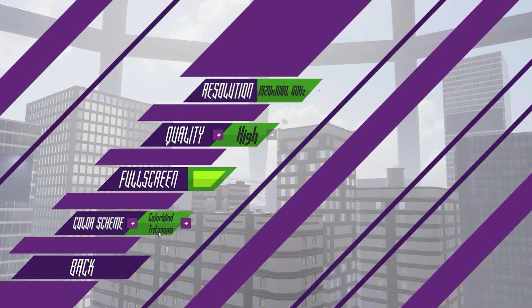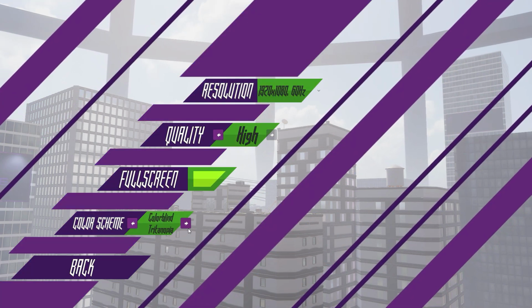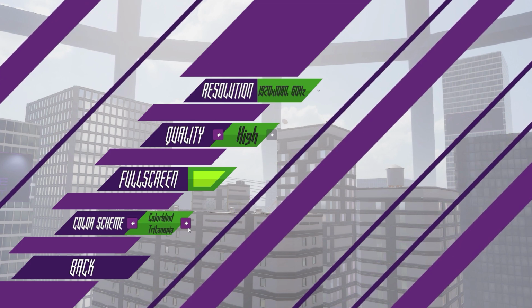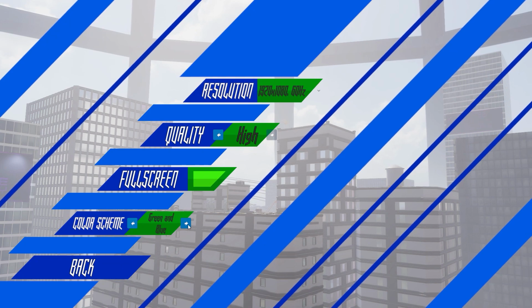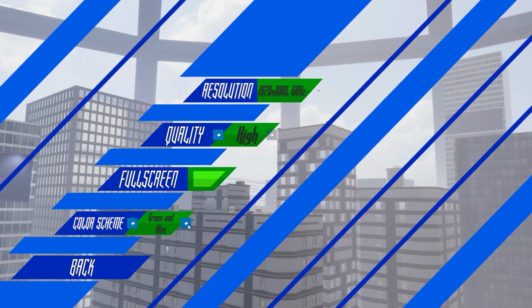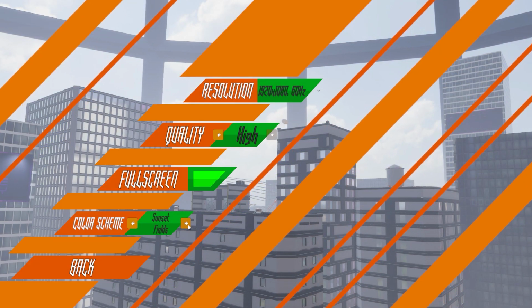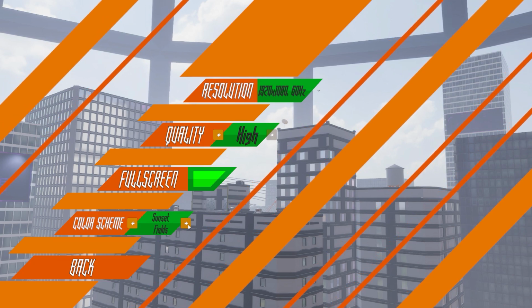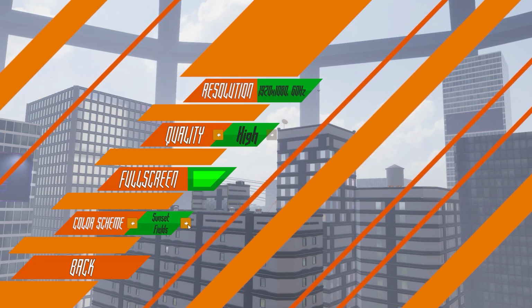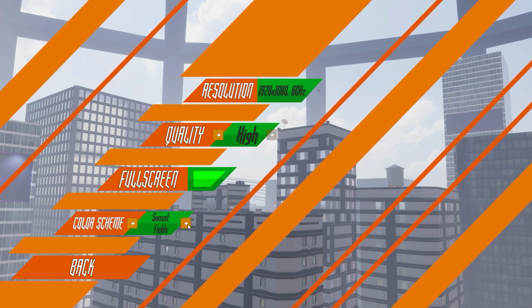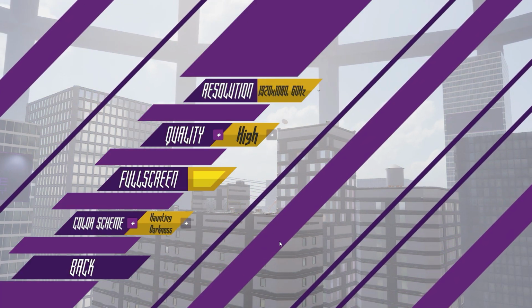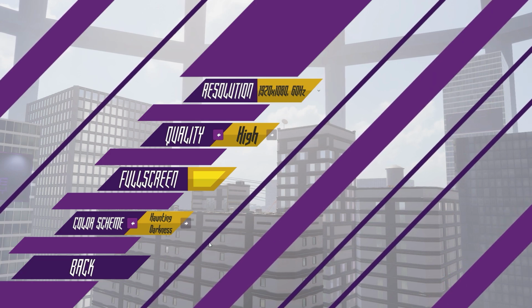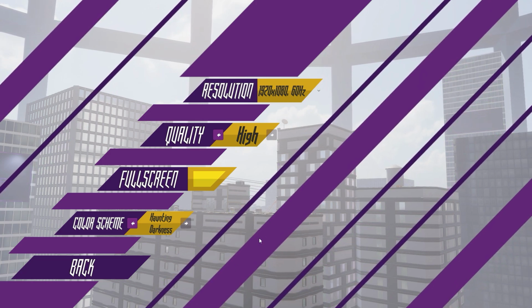Then we have another type of color blindness, which is with purple and green. Then we have just green and blue. Pretty interesting. Sunset fields, and here, as you can see, is with my favorite colors, which are orange and green. And the original idea which we had for the whole menu, which is purple and yellow. Let's say that we'll just skip this for now.